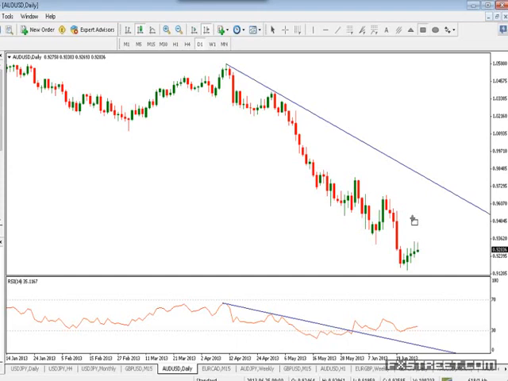Exactly, Peter. This positive divergence can be seen on any indicator, any oscillator. Your MACD, your CCI, your stochastic will show a similar divergence. But what we are doing over here, now, this is just the divergence, but we are not really looking at trading the divergence. We are looking at the levels of the RSI.